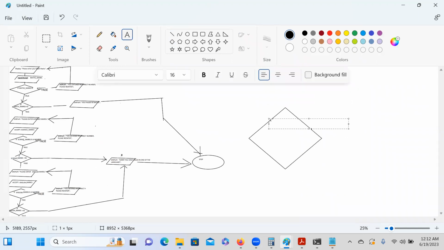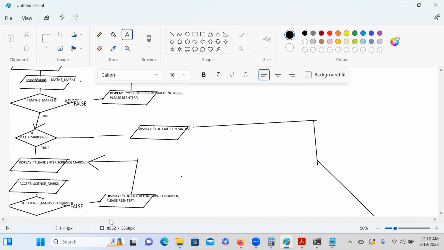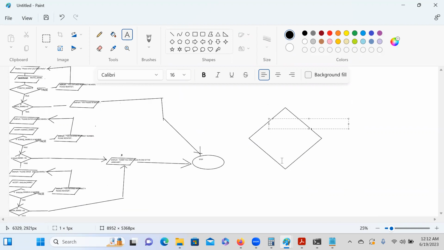So you are telling if, you have to zoom in. I will zoom in later. If, you have to break it into 5 parts basically.